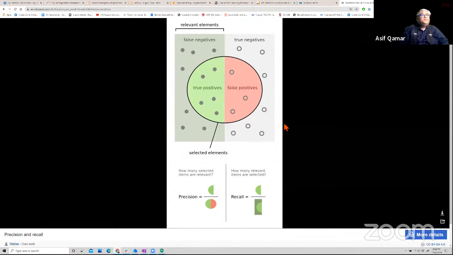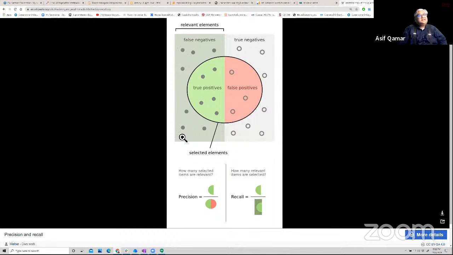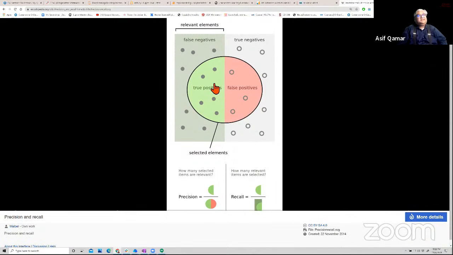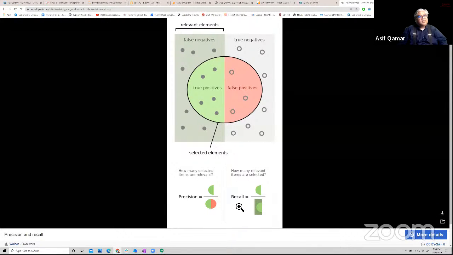Suppose you have data. Let's say that the left-hand side is made up of positive values. The actual ground truth is positive, and the gray area is negatives, right? True negatives. This is false negatives, meaning it's positive. So now look at this. You have true positives, false positives. Green is true positives. This is false positive for a classifier. So what is precision? Precision is green over all the positives.